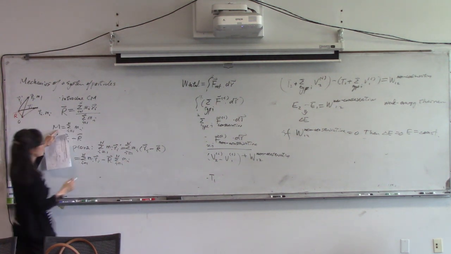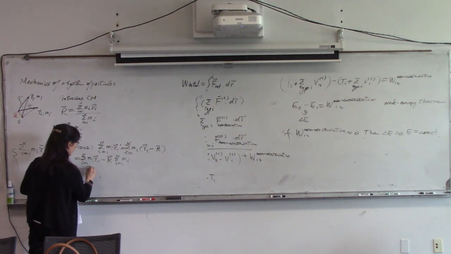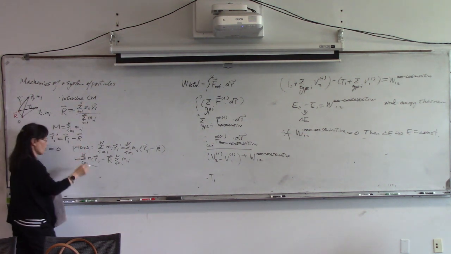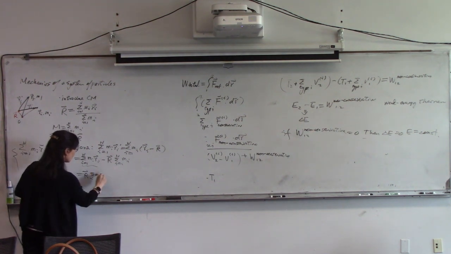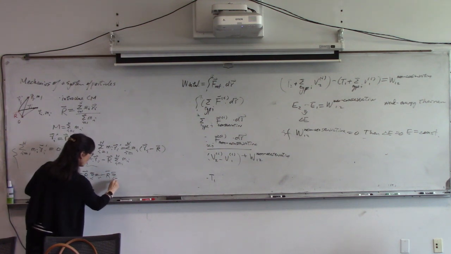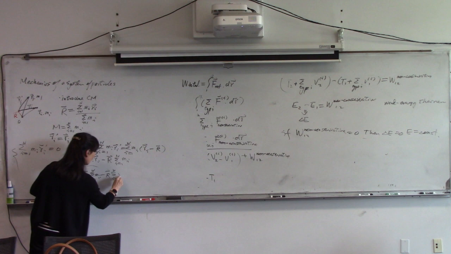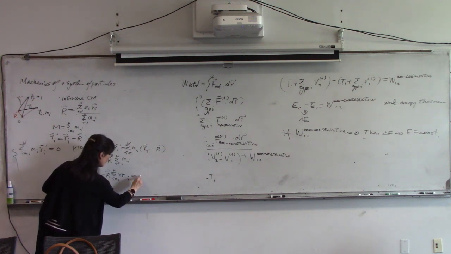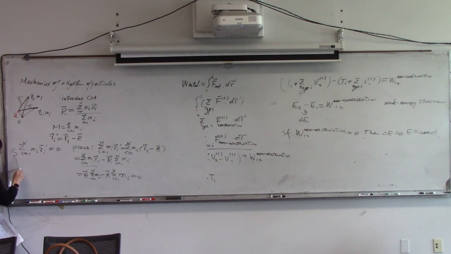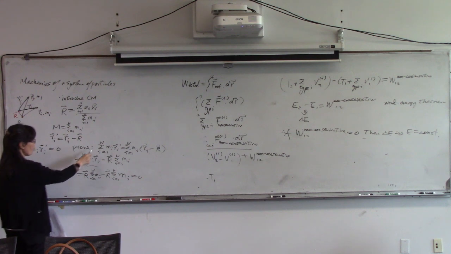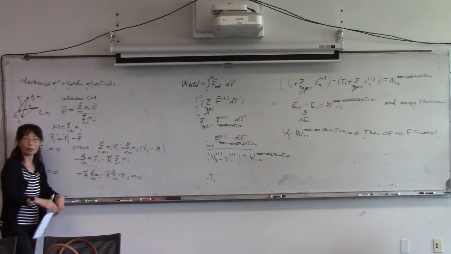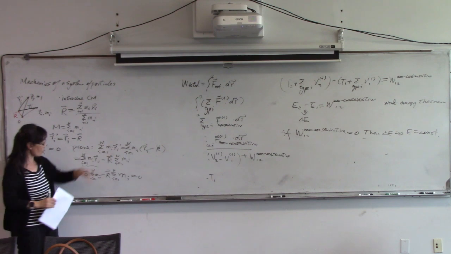And this is nothing but the capital M, total mass, right? How about this one? This one is the numerator of this. So that is a product. That is capital R times the sum over all m_i, and the second term is the same. So that's why they cancel each other. m_i times 0, right? That's the first one. Second one, we also have this byproduct. Immediately we know the sum of m_i r_i prime dot, that is velocity, is also equal to 0, because when you do that derivative, you can do the time derivative here. Very easy, right?